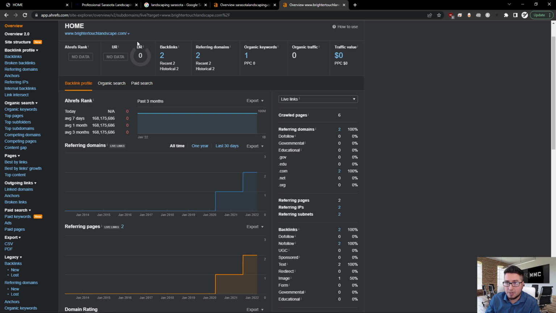We go over to Brighter Touch. I see here, unfortunately, it's not ranking quite well. There's no data being provided, and the DR is pretty low. That's because we're missing out on a lot of opportunities here. There's only 2 backlinks coming from 2 referring domains with only 1 organic keyword, which is probably just going to be landscape. That's pretty much all I saw on there, and it's not bringing you any views. So this might be for 2 reasons. It might be a really new website that you've created here, or the proper SEO has not been implemented.